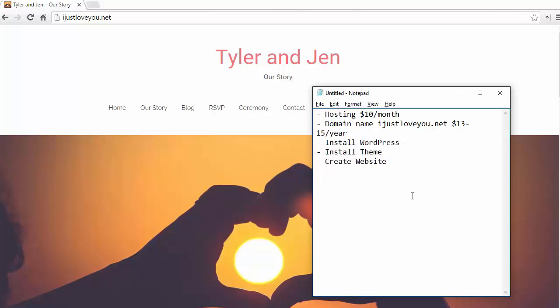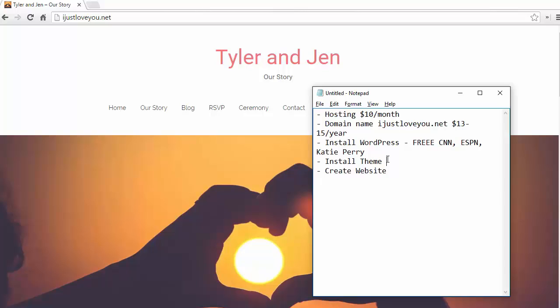The next step we'll look at is we'll install WordPress. And WordPress is used by millions of sites. Sites like CNN, ESPN, celebrities like Katy Perry and Jay-Z. So it's a very well-known platform to use. And the beauty about using WordPress is you can create a beautiful website without needing to know any code.